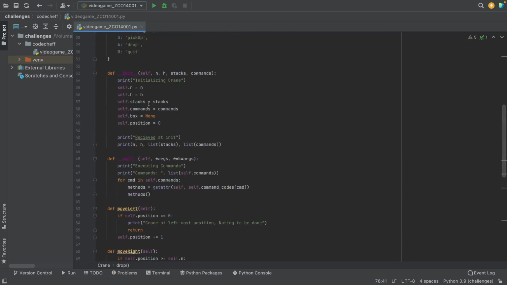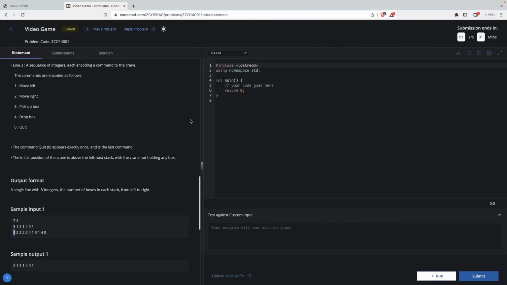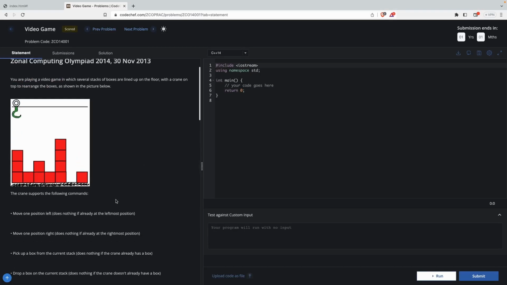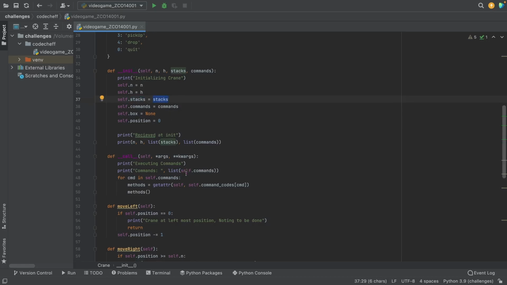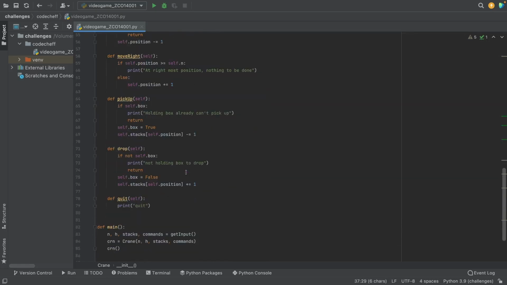Our stacks variable contains the second line of the input, which represents the number of boxes in each stack. We represented those numbers as a list here, and we are simply updating that list.